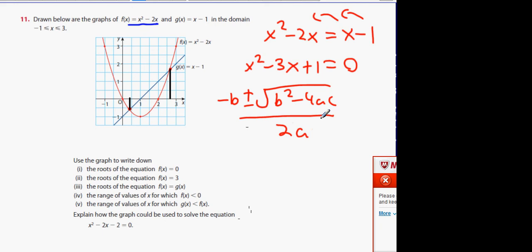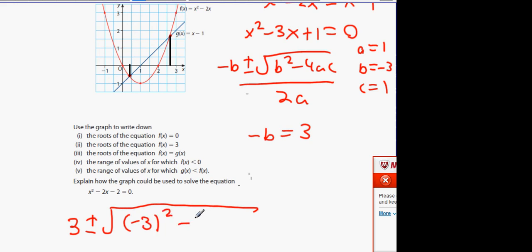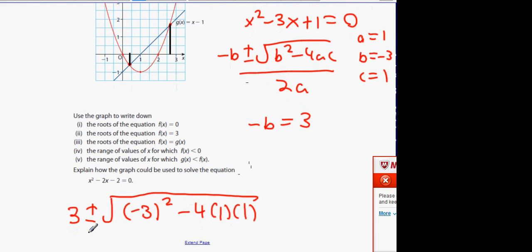Okay. How do you know it's a minus b? Because I can't get an answer using the reference number. Because it's plus 1, it just does nothing that will work. A is 1, B is minus 3, C is 1. Put it into the formula, and I'm just doing this to show you what the real value would be if you ever got stuck forgetting it. Okay, minus b, which is 3, plus or minus the square root of b squared minus 4 times 1 times 1, all divided by 2 times 1.